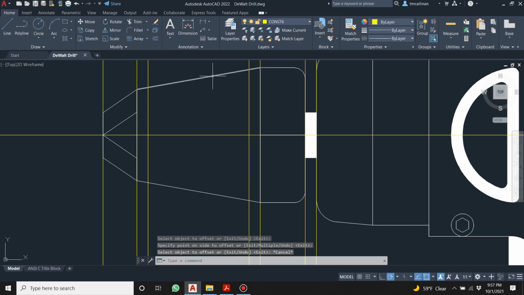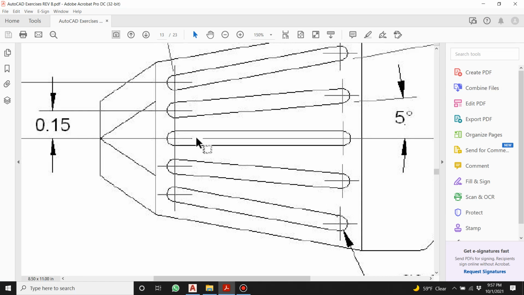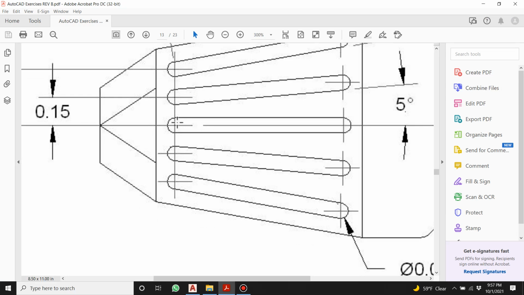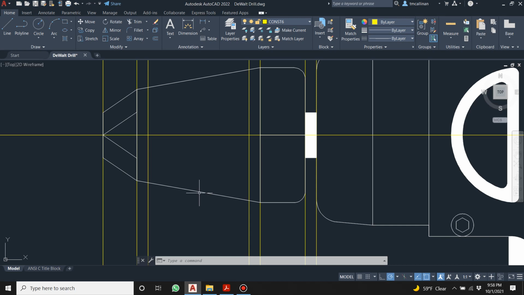Let's go to construction 6, and I'm going to get these points. I'm going to get the 0.15, and I'm going to get the 3, and then we're going to draw one of these, then the second and the third, and then I'm going to mirror them over. So hold on. Well, let's do the circles first. What size are these circles? 0.08. D for diameter, 0.08.